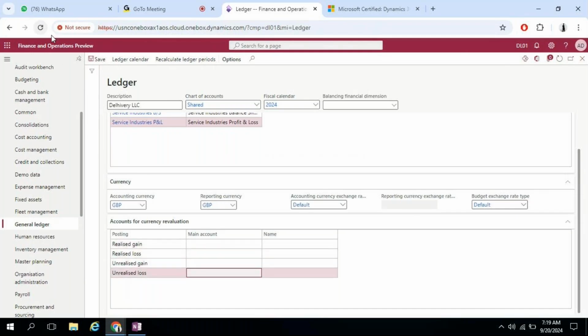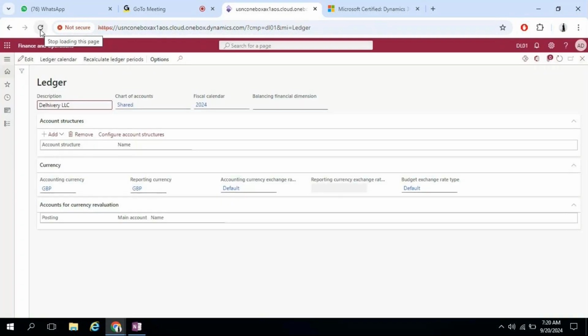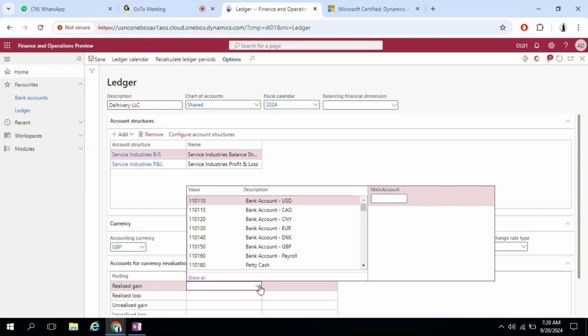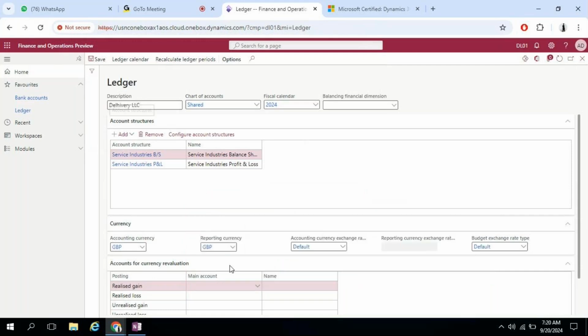Let me refresh it and see the changes. And now if I edit it, you will be able to add the main accounts. So without defining the account structure, you are not going to utilize the main accounts.